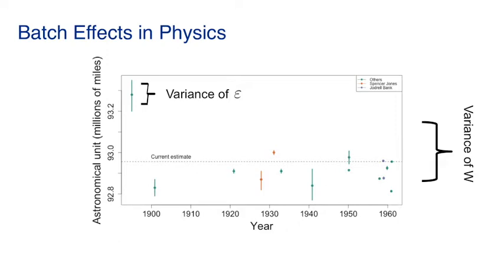So in genomics, we get to see that. We have all this data that we get, oh, look at that. But with low throughput technologies, you'd only see it 60 years later, after 60 labs have published that there is a lab effect, right? This is the variance of W explaining this variability. The variance of epsilon, the measurement error, is only that big. That's why all these confidence intervals are so small.